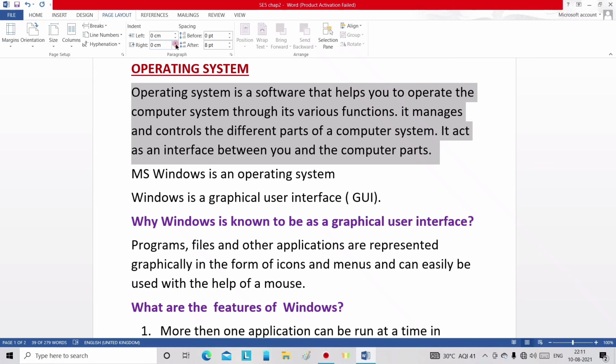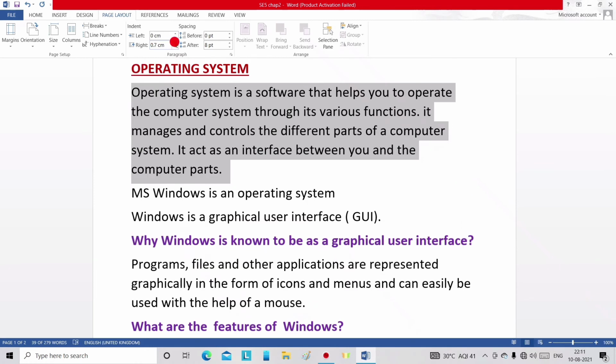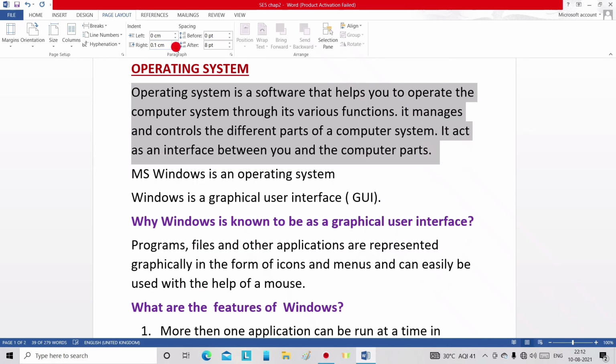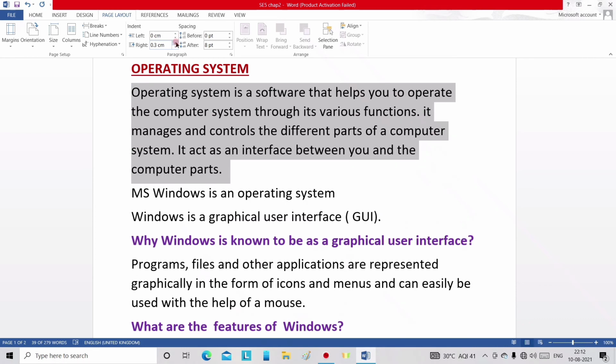Now if you want to give a right indentation, then you can select the paragraph as before and adjust the indentation value here. Also, instead of clicking this arrow, you can also directly enter the indentation value here.